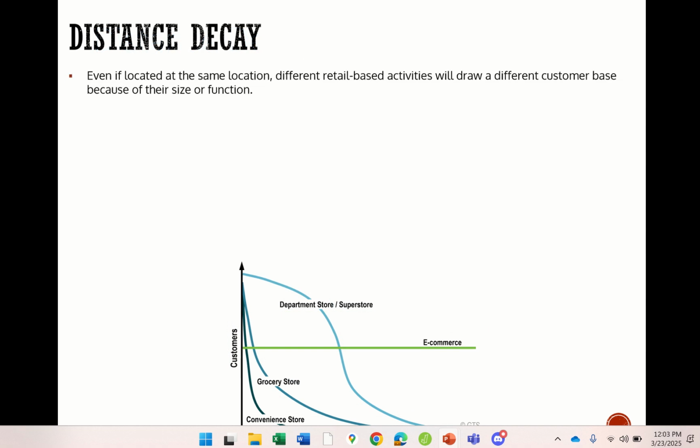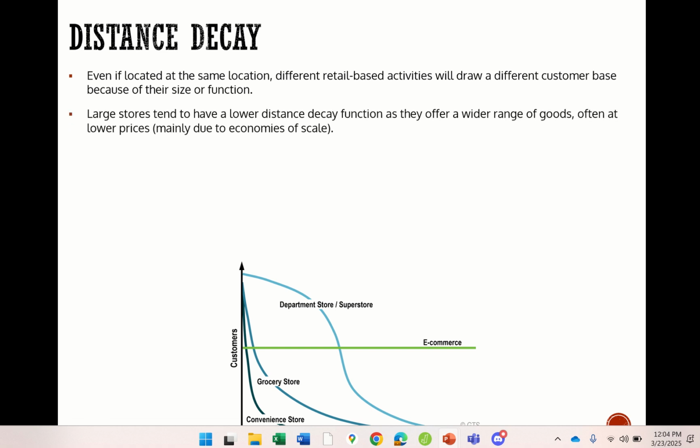So in terms of distance decay and different types of stores, the reason why people won't be willing to travel very far to a convenience store is because usually at a convenience store, you're buying small priced items. Maybe a little bit of food, a snack, a little bit of gas, things like that. So no real large specialty items. And that's why convenience stores all tend to have basically the same kind of variety of services and products.